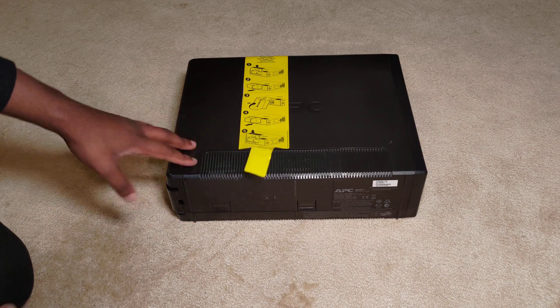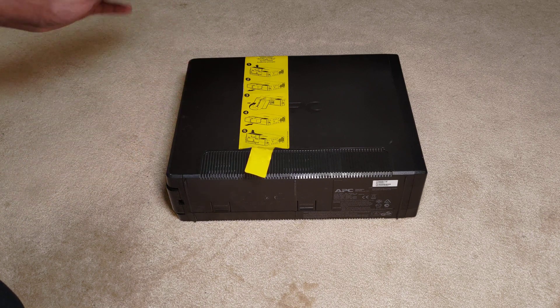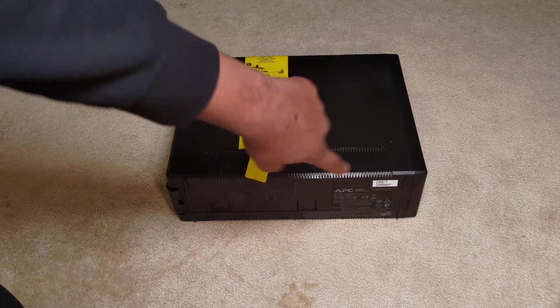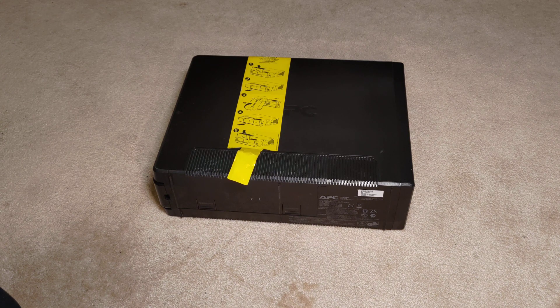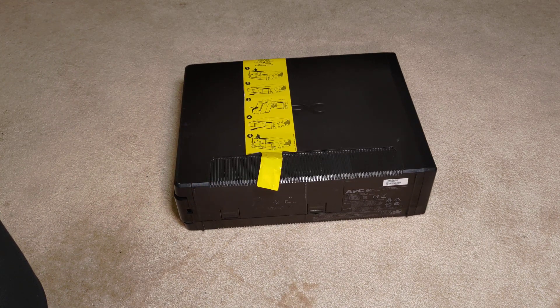This is normally the point where I would wipe off any dust from the product, take a picture of all the sides - front, top, left, right, underside - and then take close-ups of serial numbers and part numbers. Then I'd put it into a folder under the name of the manufacturer and model. Handy tip for anyone out there who's got more tech than they know what to do with.